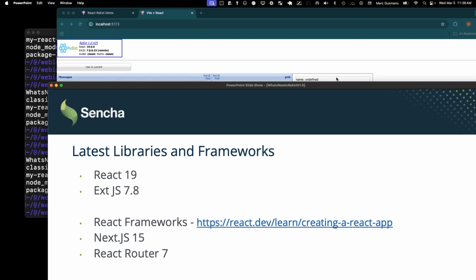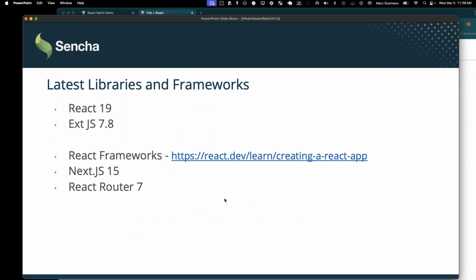There are also React frameworks out there. So a little bit of background. React considers itself a library. So if you download React, what you have is an infrastructure for creating components on the client in the browser. You don't get any components. You just get an infrastructure to create components. So React is really a library to do browser-based component development. React has gone so far as to recommend what are called React frameworks.